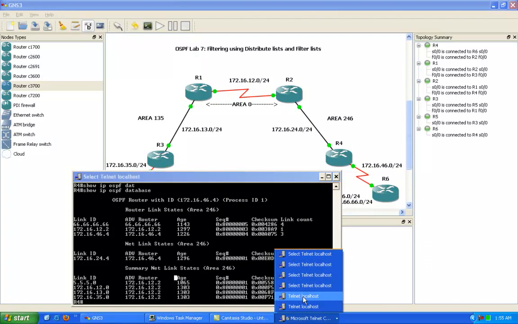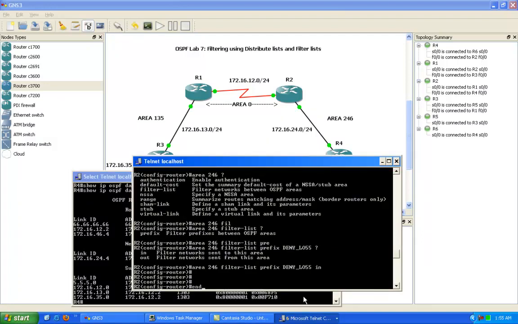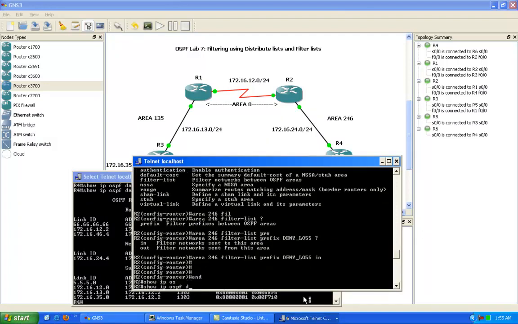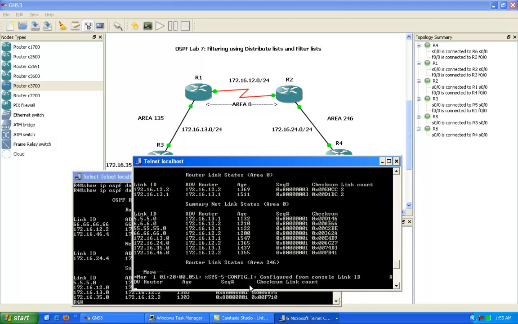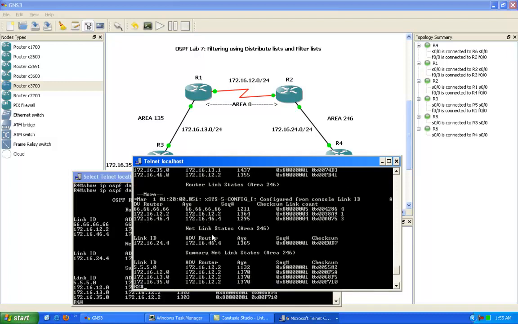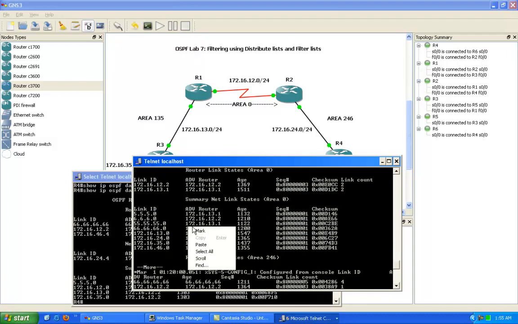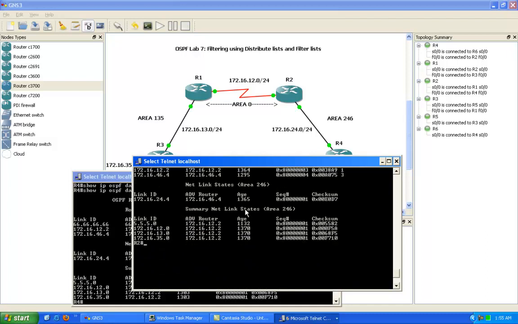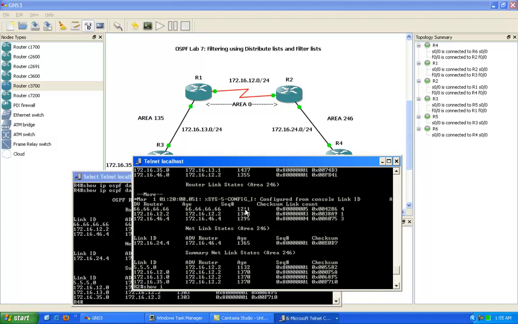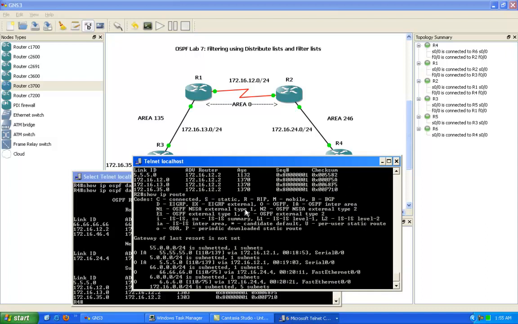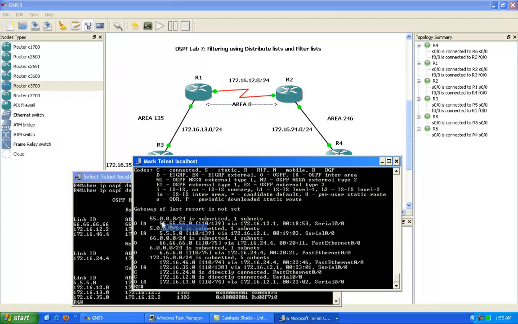So if we look on router 2, if I do a show IP OSPF database, we can still see in area 0, we're still seeing the 55 network being advertised in the OSPF database. So on router 2, we still should see it having a route to the 55 network, which we do.